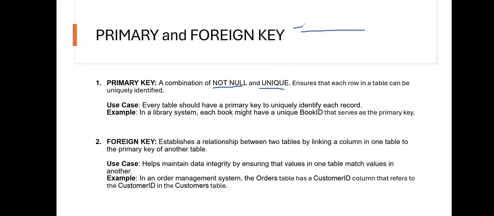It is unique to every particular row, and it is there as the first column in most cases. For employee, it is employee ID. For order, it is order ID. For product, it is product ID. That is how it works. So mostly your ID column is the primary key. There can be only one primary key in a single table, and it by default is a not null and a unique constraint. So if I say this is the primary key, it cannot be null, it cannot have duplicate values.